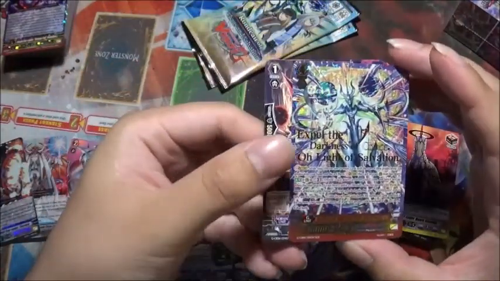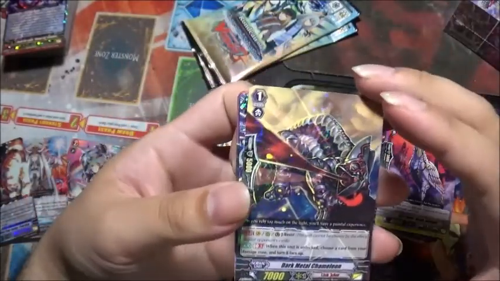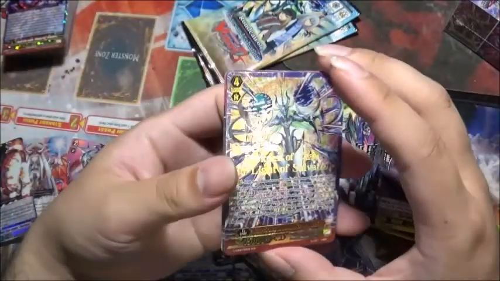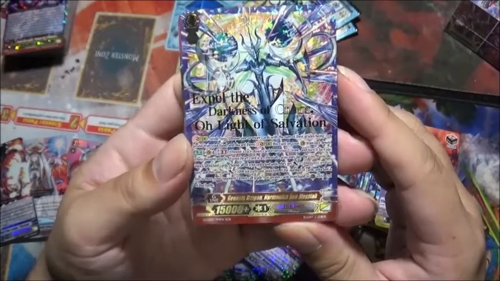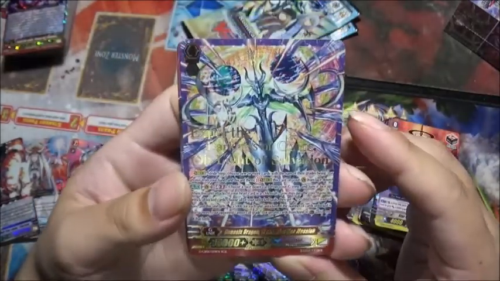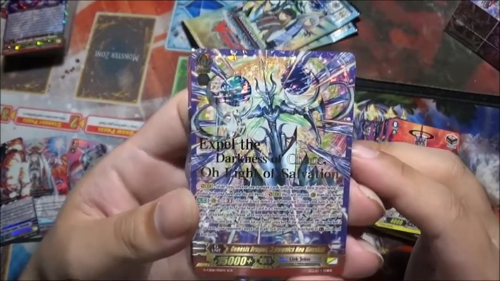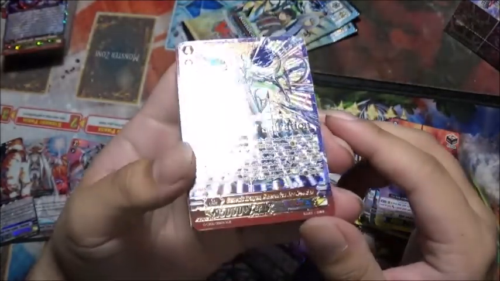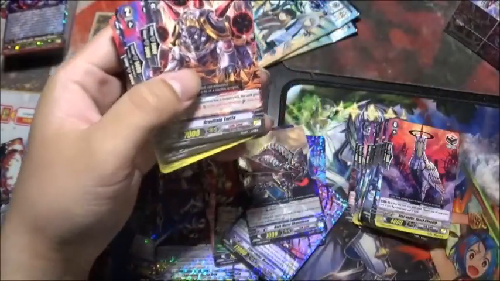There we are. Oh! This is the SGR. Alright, we'll do this one first. Here is the rare Dark Metal Chameleon and the SGR, Expel the Darkness of Chaos, O Light of Salvation. I can't even read the name. Genesis Dragon Harmonix Neo Messiah. There we are. My goodness, that is a shiny card. There we go. Alright, so we know what that one is.